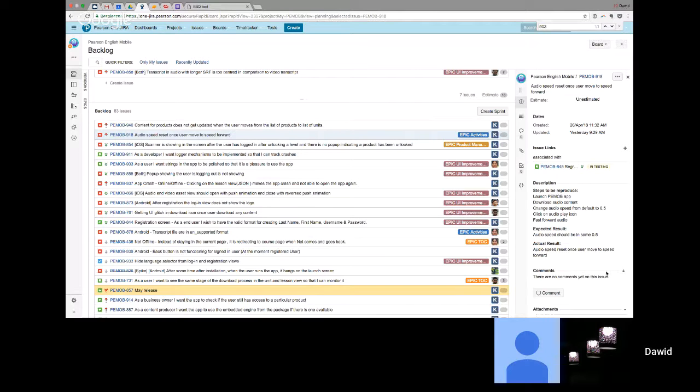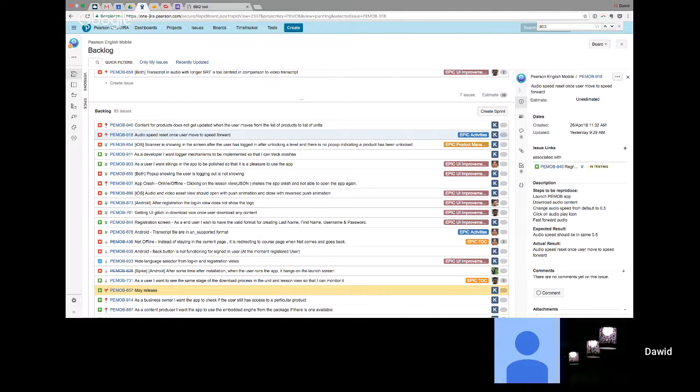Okay, download audio content. It has nothing to do with the transcript. Okay, so I'm playing. The download audio can change audio speed from default to 0.5. I cannot reproduce it, to be honest. No: launch app, download audio content, change audio speed from default to 0.5. Okay, let me see. And then move the seek bar to some other place, and you can hear the audio in the normal speed.